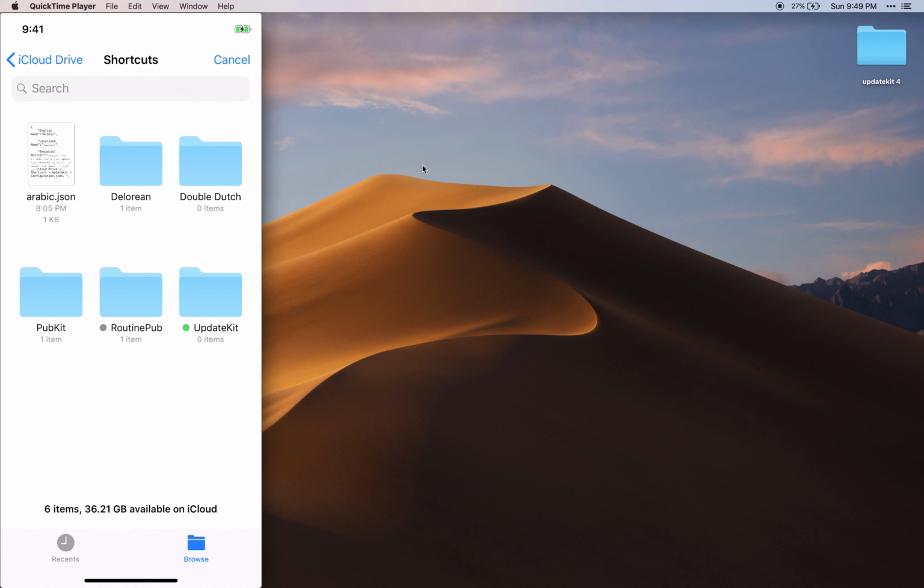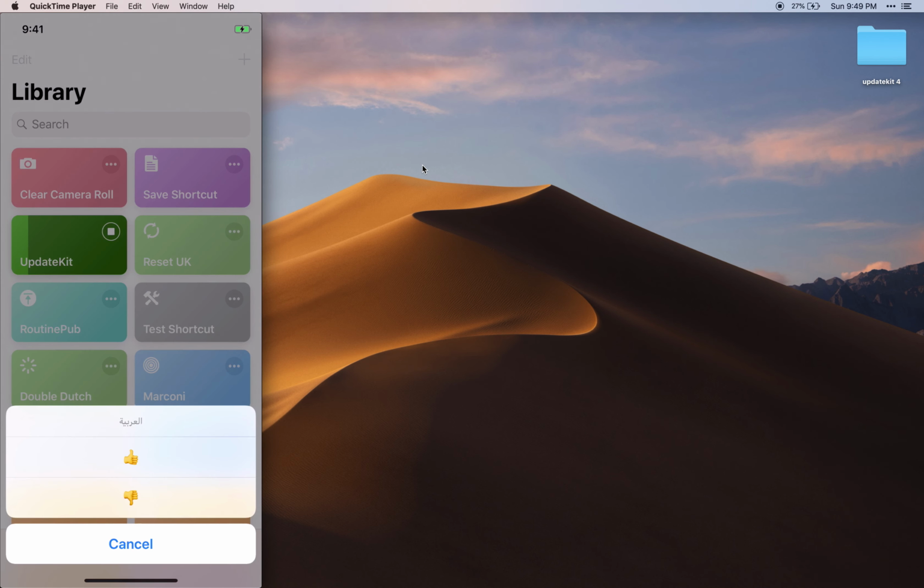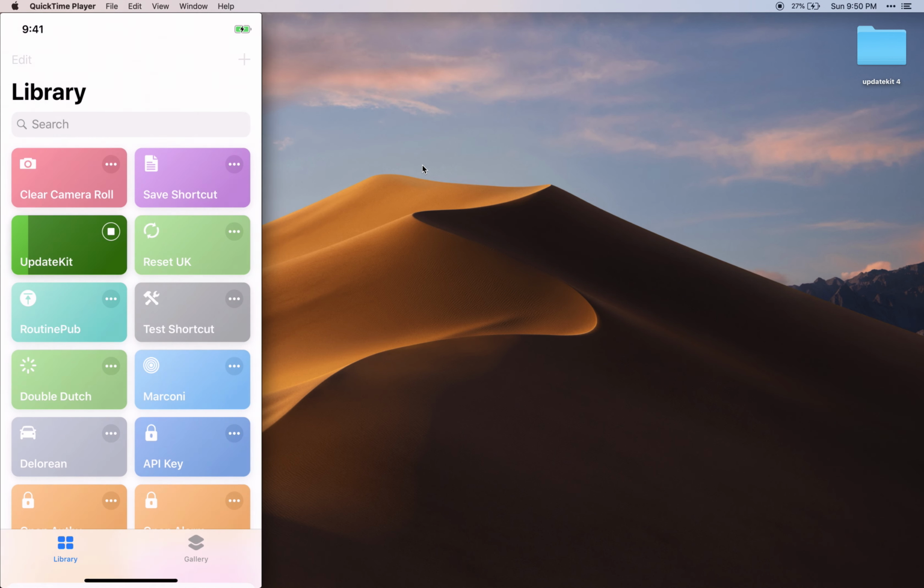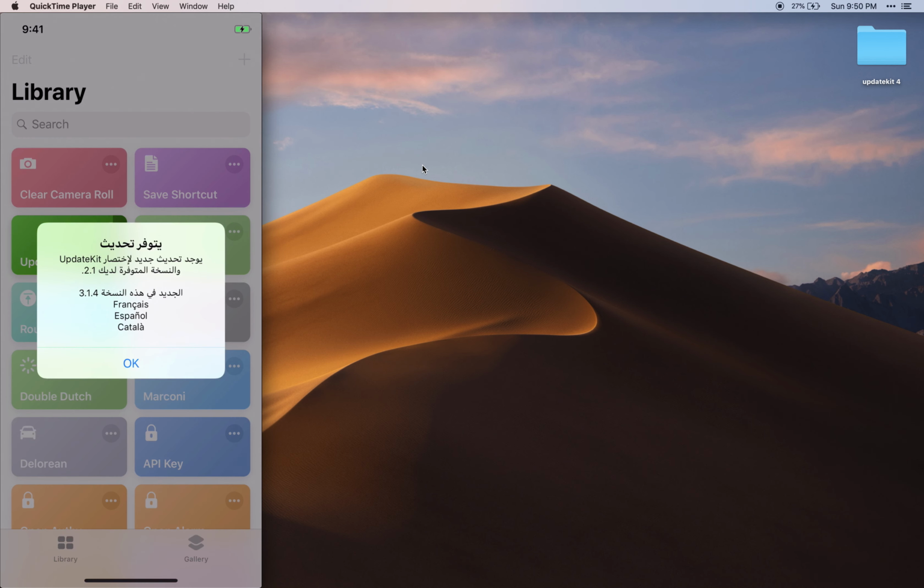So I'm going to tap on Arabic.json. And then you'll see now it has already pulled the translated name Arabic from that file. That is actually taken from the file. It's not like when you tap it in the menu, you think, okay, it's just pulling the name from the menu. No, it's actually pulling from the file that was downloaded. So I'm going to give it a thumbs up, and you're going to see that now everything is running in Arabic from the file that I just opened through iCloud Drive.